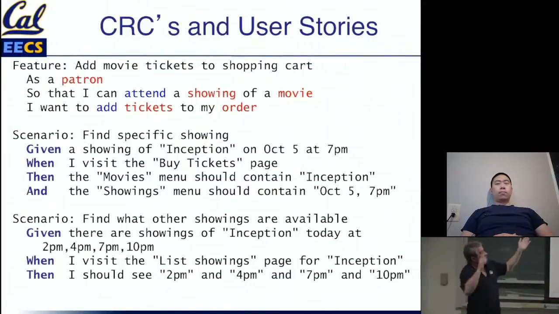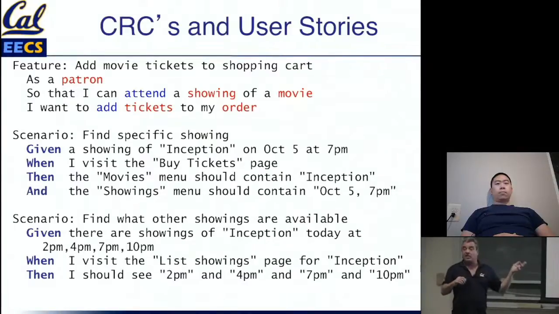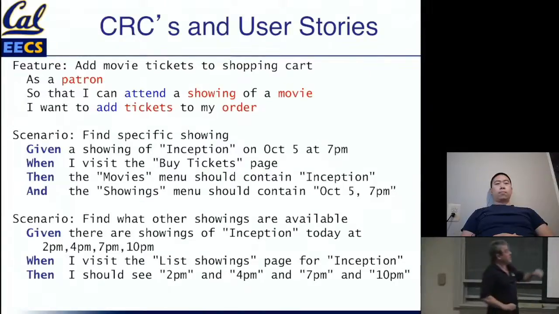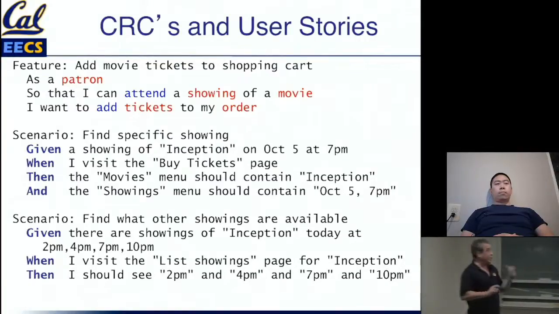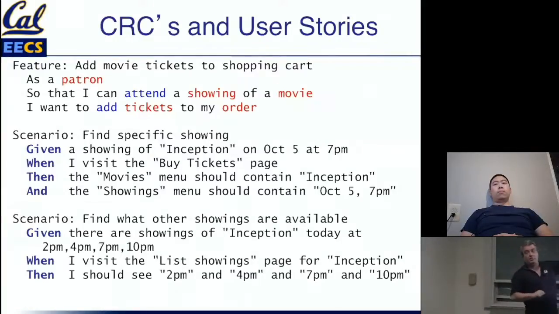Now, we haven't said who is responsible for adding tickets to an order. Is it the case that you have the order and you give the order some tickets and say add these? Or is it the case that the ticket can support a method that says, here, add yourself to this order? We don't know. We haven't gotten that far. But this helps you identify what the main classes are likely to be. Right? Roughly speaking, nouns will probably end up as classes. There may be additional classes that model relationships between those nouns. And verbs will end up as method calls in one or more of the classes that actually make the things happen.